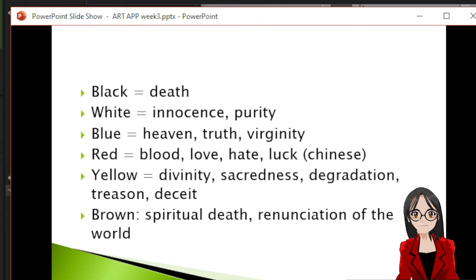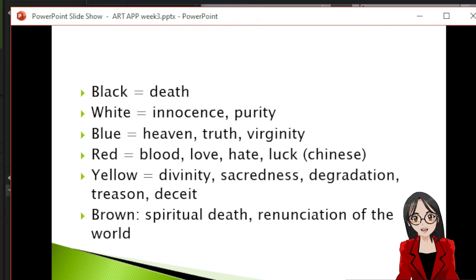And then yellow is either divinity, sacredness, degradation, or, in our case, when you want a fight in politics, yellow is used. Or candidates are represented by colors, right? There is red, green, pink. There is no pink here with us. Brown: spiritual death, renunciation of the world, etc.